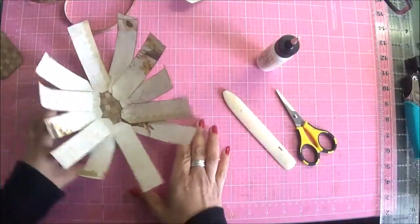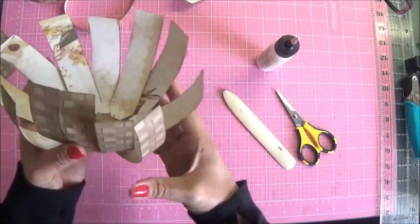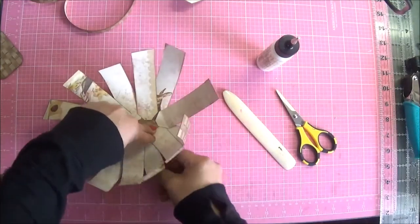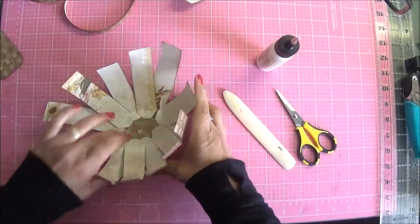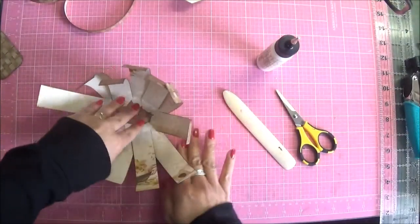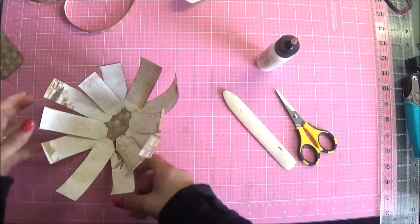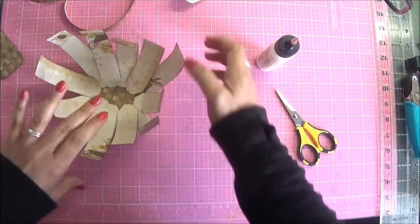Okay, so now you've got a good little basket going here. So you want to kind of fold them in a bit. Now, if you don't use all your strips, that's okay. You don't have to use them all.